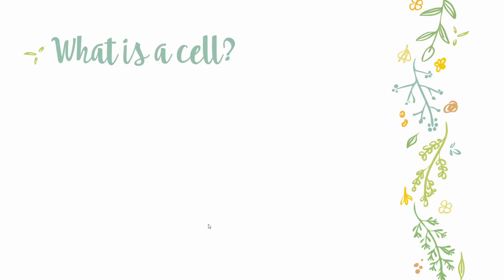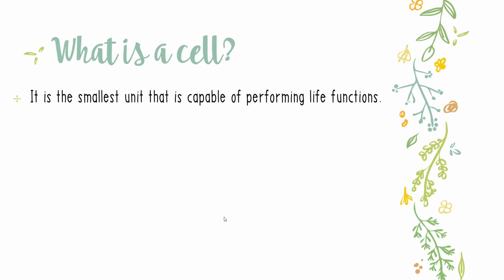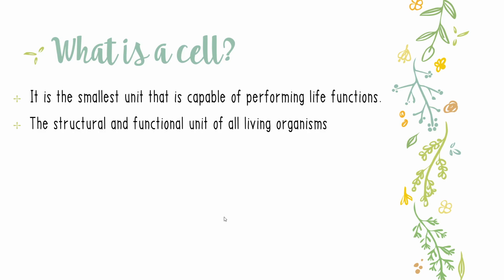So let us begin discussing what a cell is. So let us define what cells are. Now, cells are the smallest unit that is capable of performing any life functions, and it is considered to be our structural and functional unit. Any living organism that you could think of, be it plants or animals.